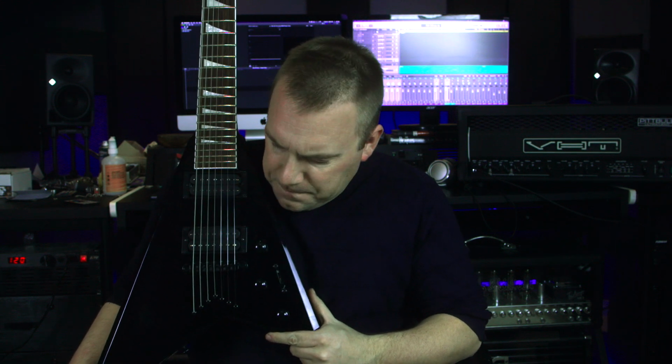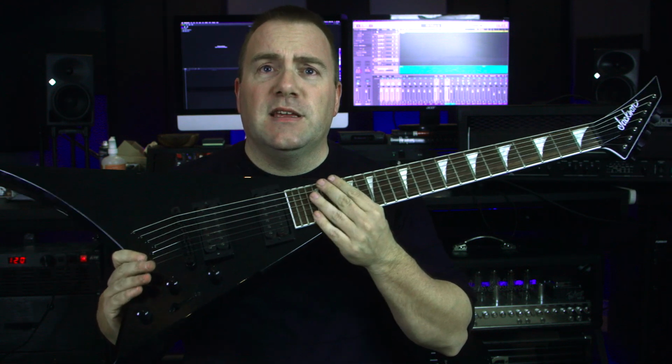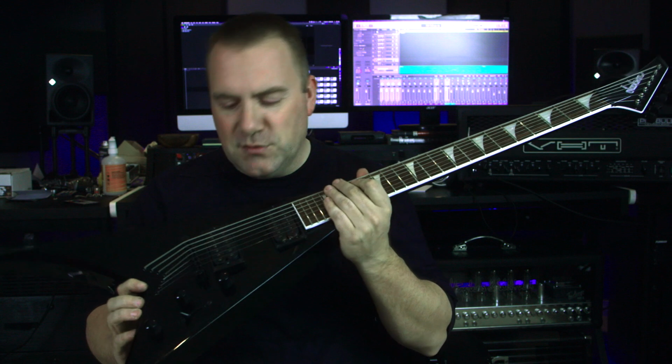So I bought this, obviously, because at that point I was absolutely in love with 7-strings. Not that I'm not anymore, I'm just kind of moving away from them. However, it wasn't a bad guitar or anything like that, but there were a few things that irked me a little. So let's talk about the upgrades that I did here to make this a much more killer guitar, I guess you would say.